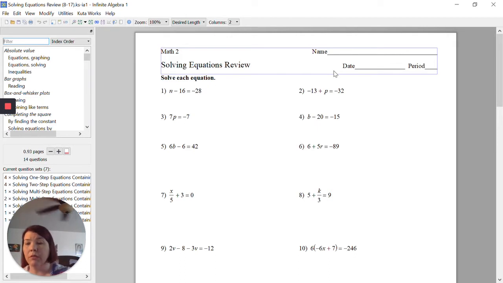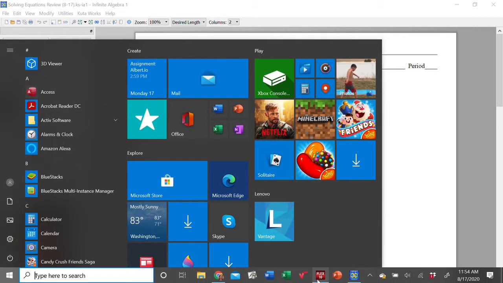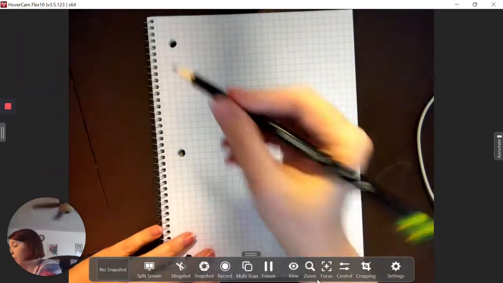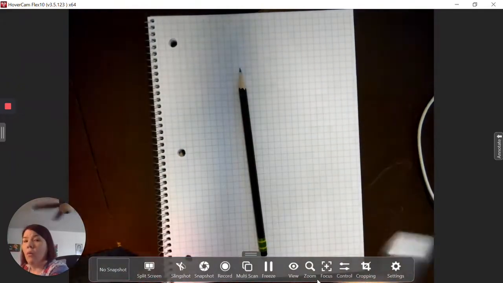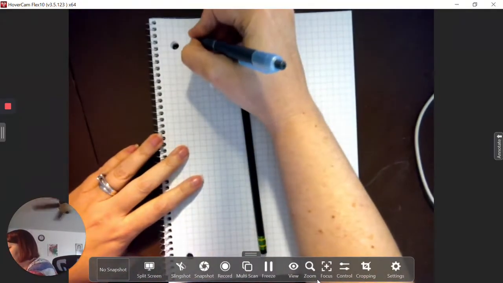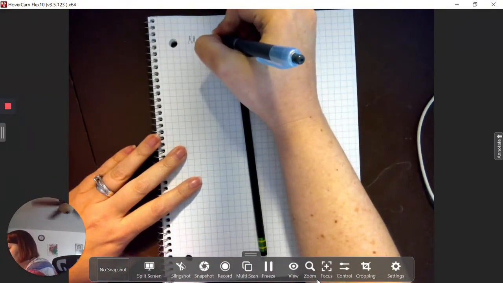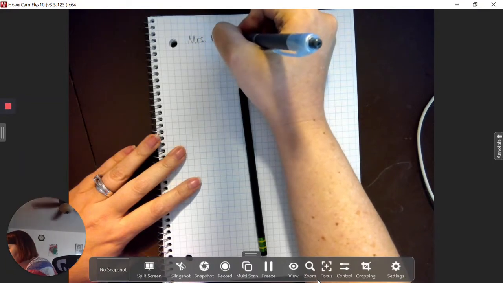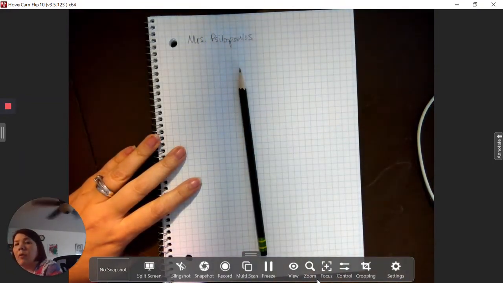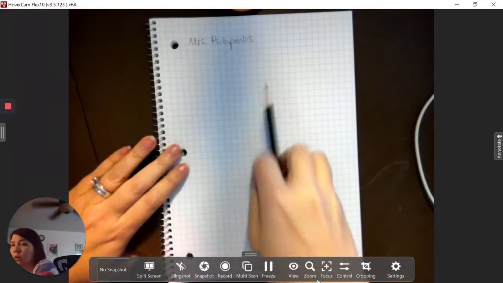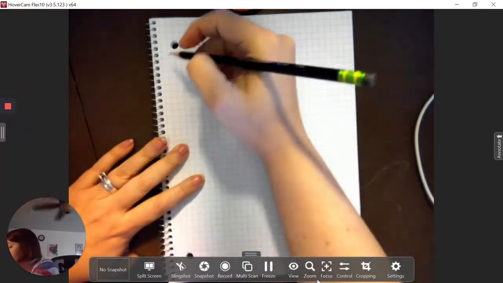So the first thing I'm going to do is take my paper and write on the paper. I need to write down my name, and I need to do that in pen. Always write your name in pen. That way it can't be somebody else's work. You are welcome to do your work in pencil or pen. Doesn't matter. We're going to label problem number 1.